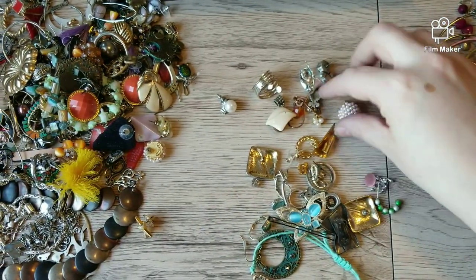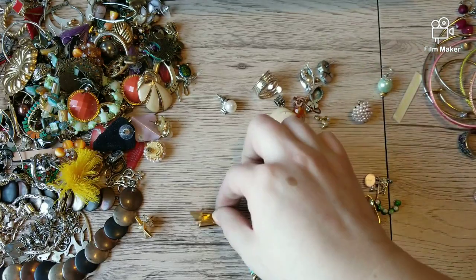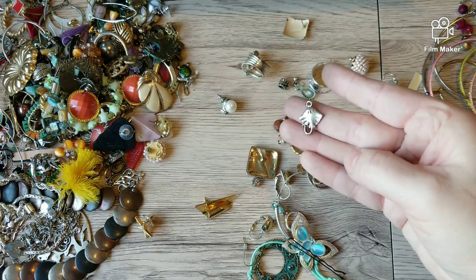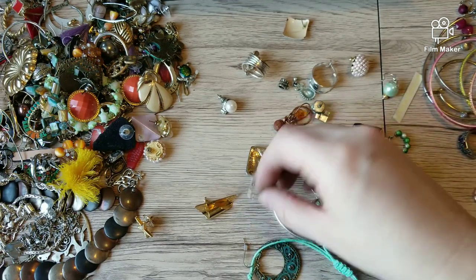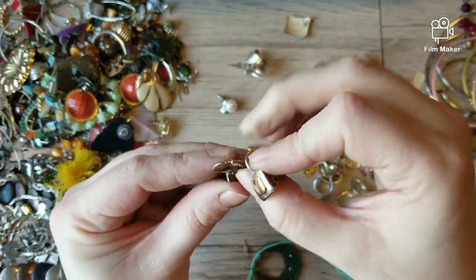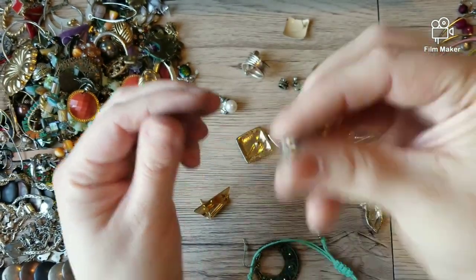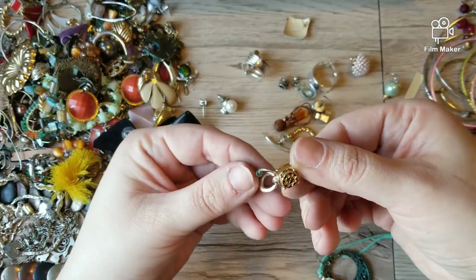The rest is just cute single earrings — probably match up with the singles I have. Here's another little stingray. I've had these earrings before, that's so funny that I got them again. I wonder who makes them. Oh girl, look at you! So here's the pair — yeah, they're just little earrings.